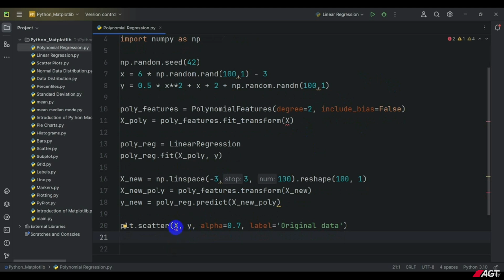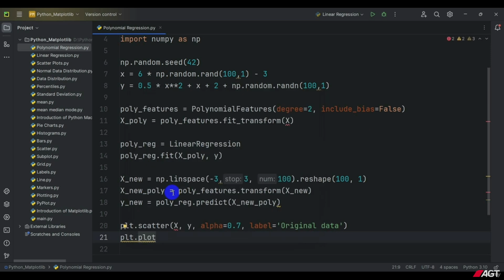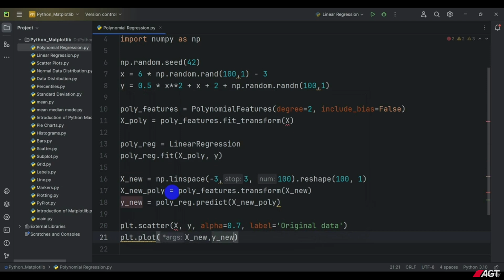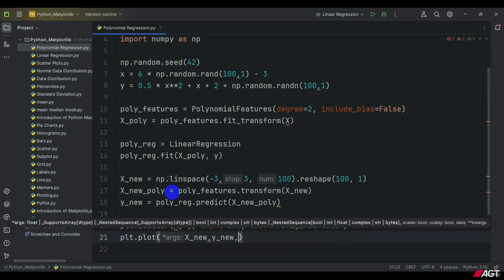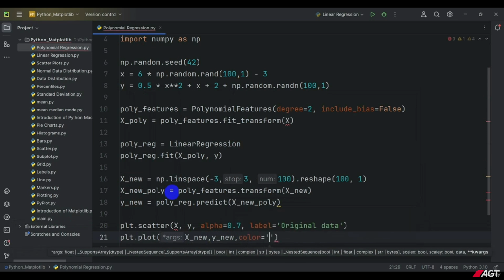Okay, so in this x for indicate. So now I am creating the plt.plot for the plot. Now I am creating parenthesis x_new, and also y_new, and also the color. Its color equals single quotation green.